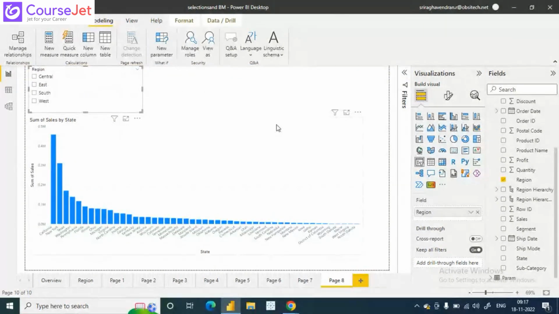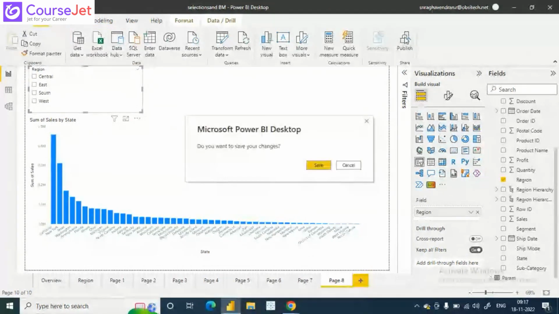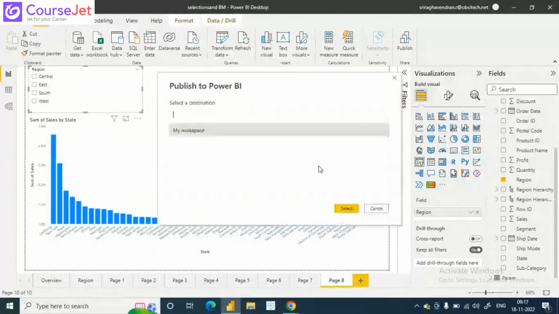So what happens if you publish this report into Power BI server, Power BI cloud? Let me publish this report again.